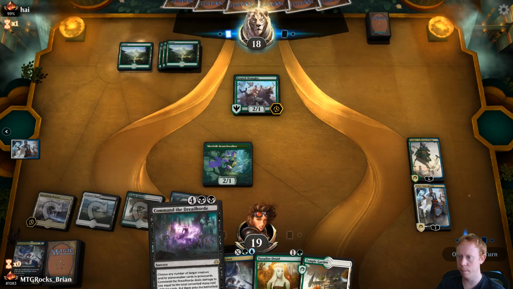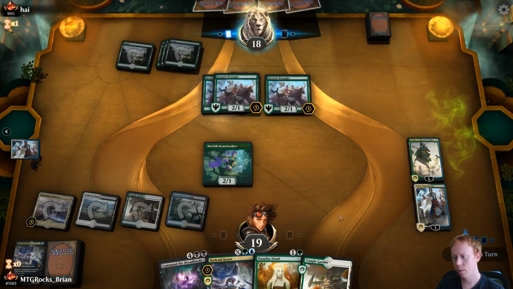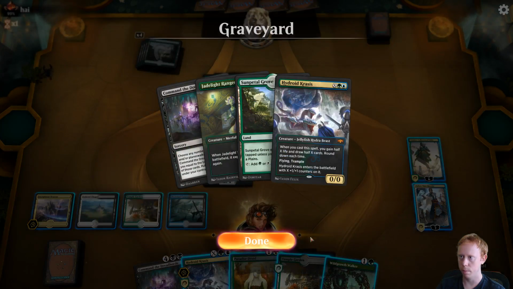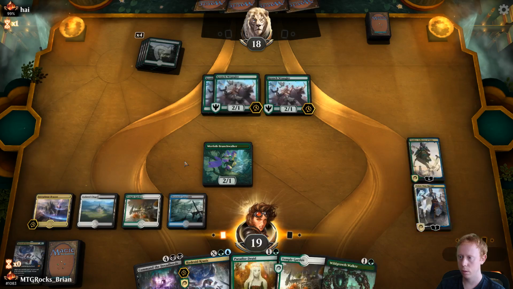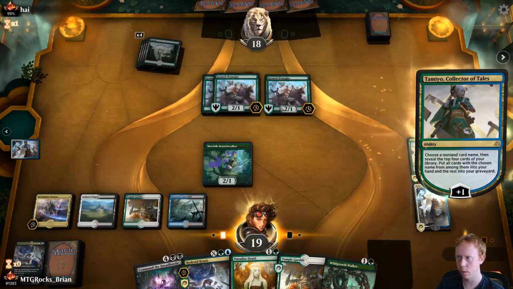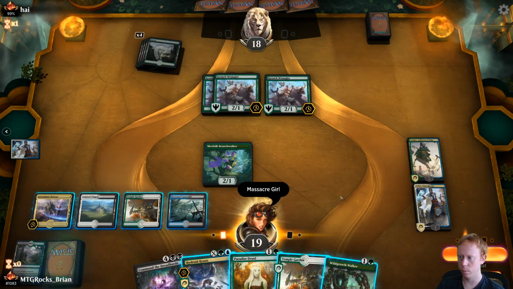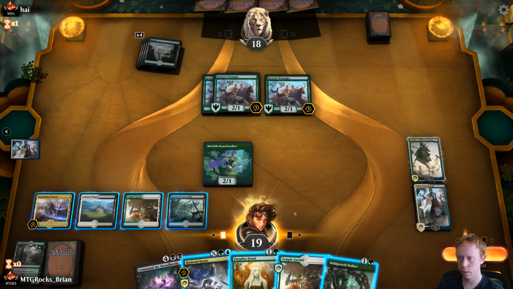Normally that's what you would name, but I already have one. Maybe this game I would cast two. No, I would name Massacre Girl. Yeah. We didn't get a Massacre Girl, did we? That's more like... Let's see if we can find it. I believe we only have one in our deck. I know I noted this somewhere. Nope. Ooh, but we are setting up for some serious life gain here.